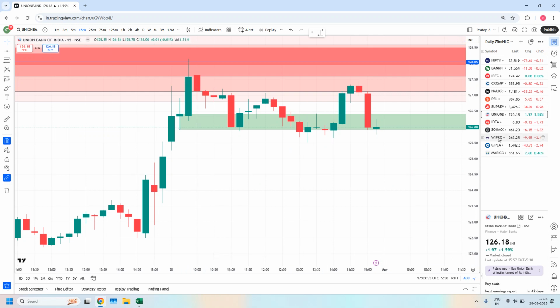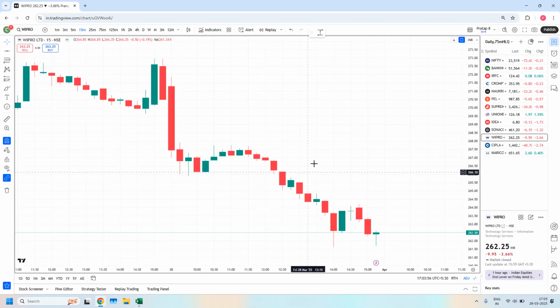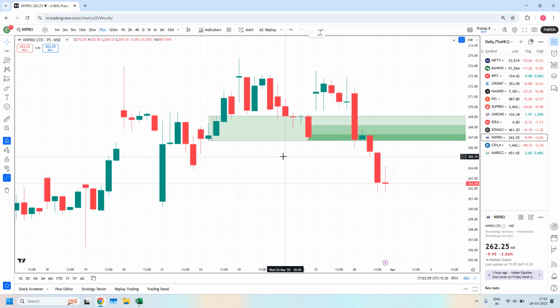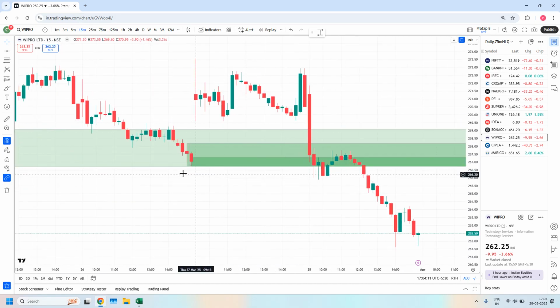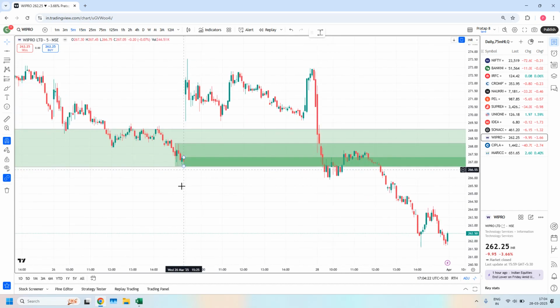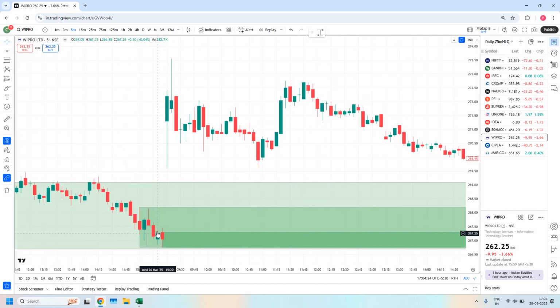Wipro is a 75 minutes high liquidity demand zone. Our software identified this zone as failed ERC, maybe a rally, 2 base candles and a rally candle. So this 75 minute zone is fine tuned with 15 minutes time frame. Here you have a drop, 2 base candles and a rally candle with pro gap. This is the 15 minute zone. Within the 15 minute zone, again you have a fine tuned 5 minute zone. Here again you have a drop, 2 base candles and again rally with pro gap, with hidden body.